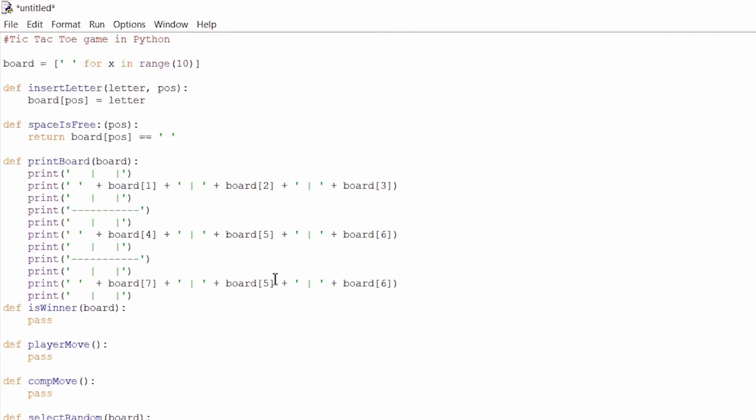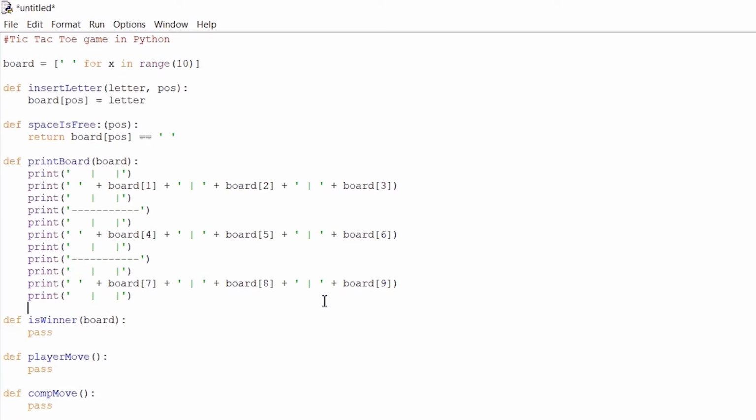So 7, 8, 9. Awesome. So that was a little tedious to type, but now we are done with our print board function. This is all the code we need to actually print our tic-tac-toe game. As you can see, we've added a lot of poles, which are going to be like those lines separating each of the little squares on our board.